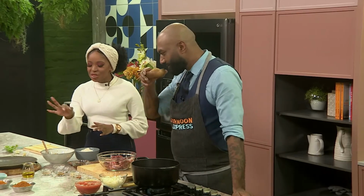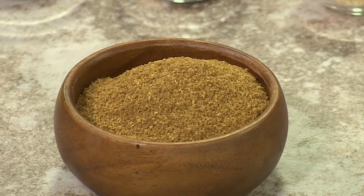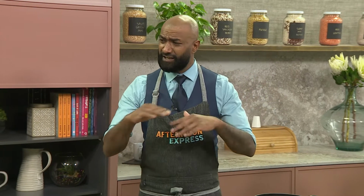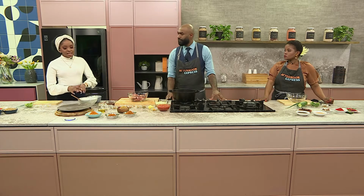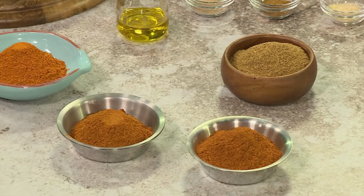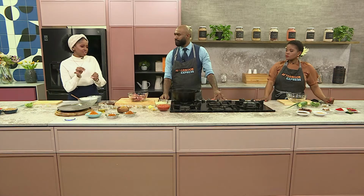So we've already gone through 3 masalas in front of us. This is a favorite, and every chef or home cook has their own individual way of making it. It's your garam masala. Personally, I add rose petals to mine as well. It's weird, but it's a floral, earthy, flavor-based masala that you'd add to your curries, and it brings the meat or protein of your curry out as well. Beautiful. Now, these are the 4 different types of masalas that one can enjoy. Now we're talking quick, easy spices that come together to create these delicious flavors, Dumi.